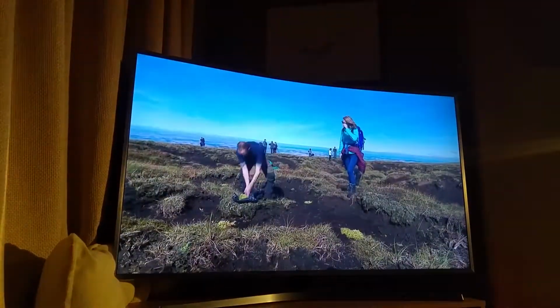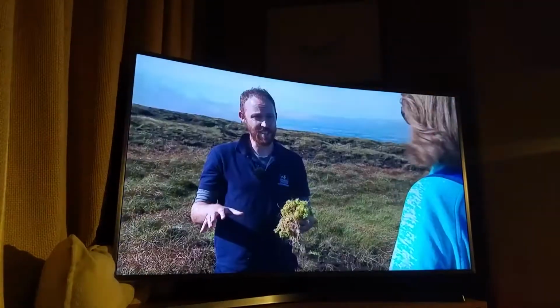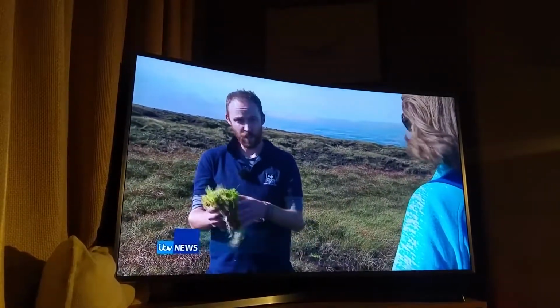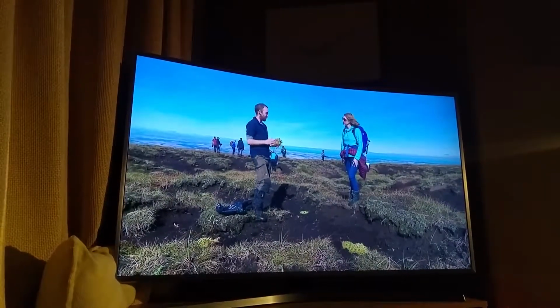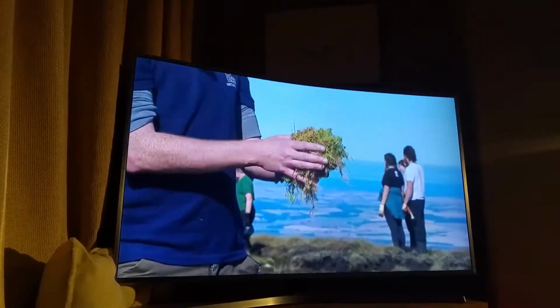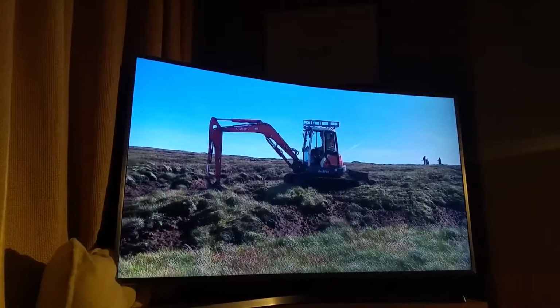We've been bringing this plant up here. This is sphagnum moss. When we lose the vegetation in these areas, this plant goes and it's very hard to bring it back in. So we're giving it a helping hand by harvesting from areas where there's lots of this stuff growing. We've been lower down the hill two days ago collecting black bags full of this thing and then bringing it up the hill, and then today we're planting it out. We'll be doing that again and again over the rest of this year. But simply replanting isn't enough.